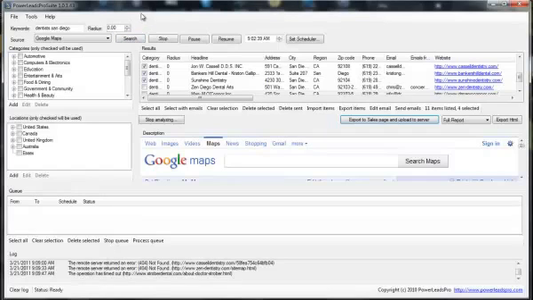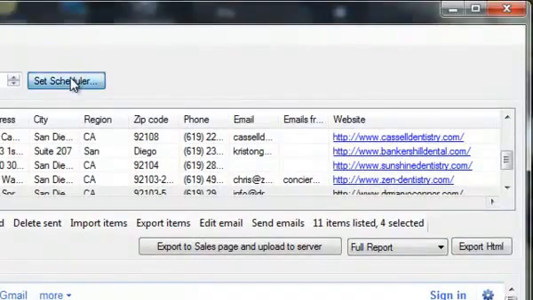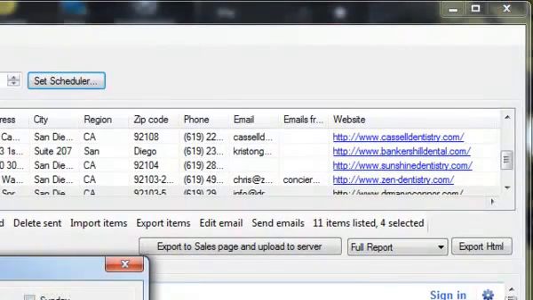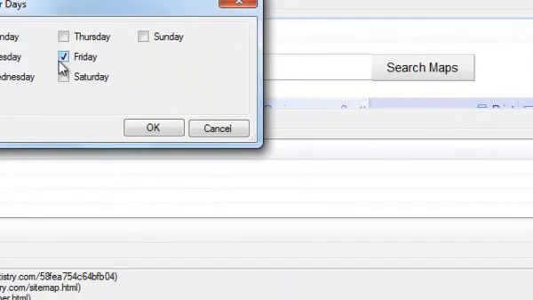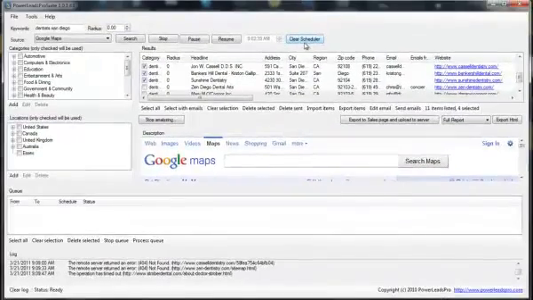One of the best parts about this is, suppose you go away on weekends or you go on vacation, this software can still run on autopilot for you. You would type in your keyword as you see here. Okay, you would select your source, select the locations that you want to search, and you would click on set schedule after you have the time that you want to search, and you would set the days of the week you want this software to run. So after you have that done, you'd click on OK, and then that's it. Now it says clear scheduler, which means the scheduler has been set.